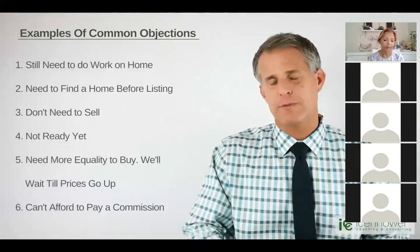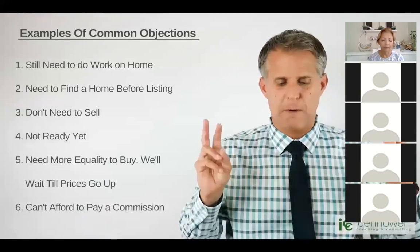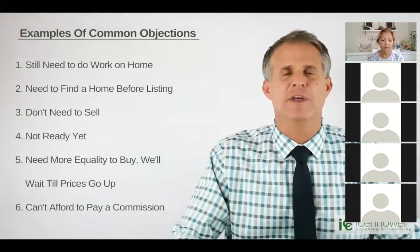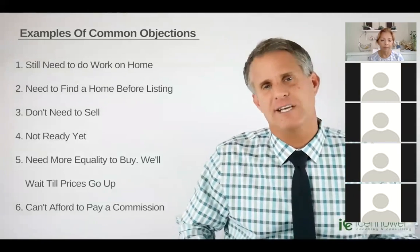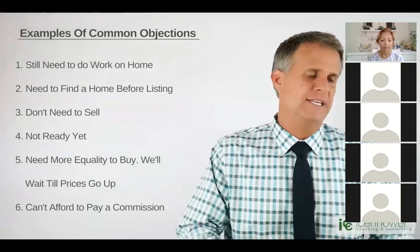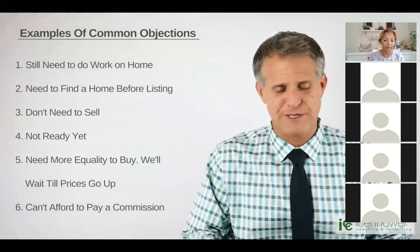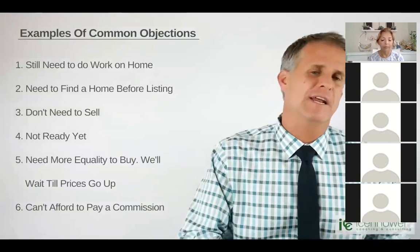And the first objection that we provide for you in your materials is when homeowners need to do repairs and improvements to the home before selling. So they got some work to do. They don't think it's ready yet. We got lots of work we still need to do. And understand, oftentimes, this is a spouse-to-spouse problem where the husband may say, I'm going to do those repairs myself. It's a big honey-do list that the wife gave the husband, or it could go vice versa. You never know. And they're saying, I'm going to do it myself, but the husband never gets to it.